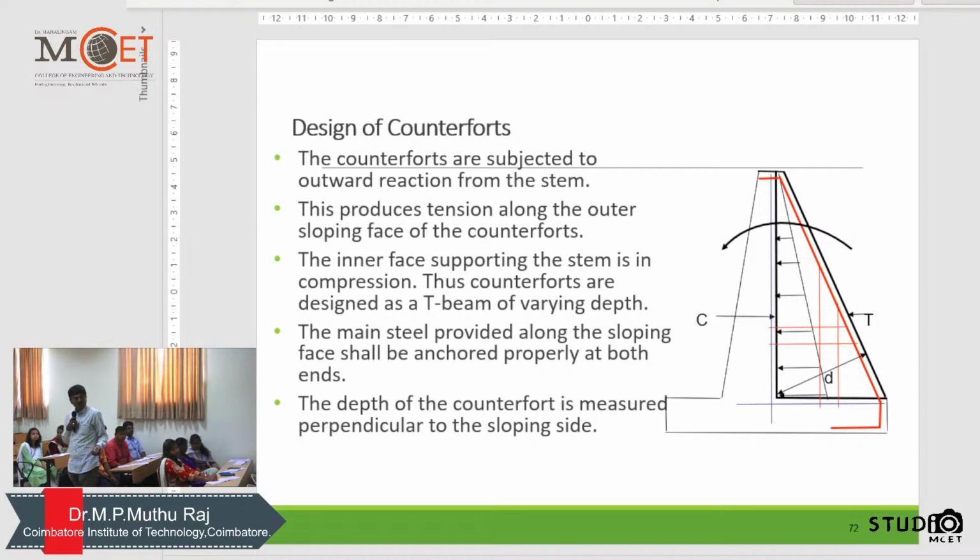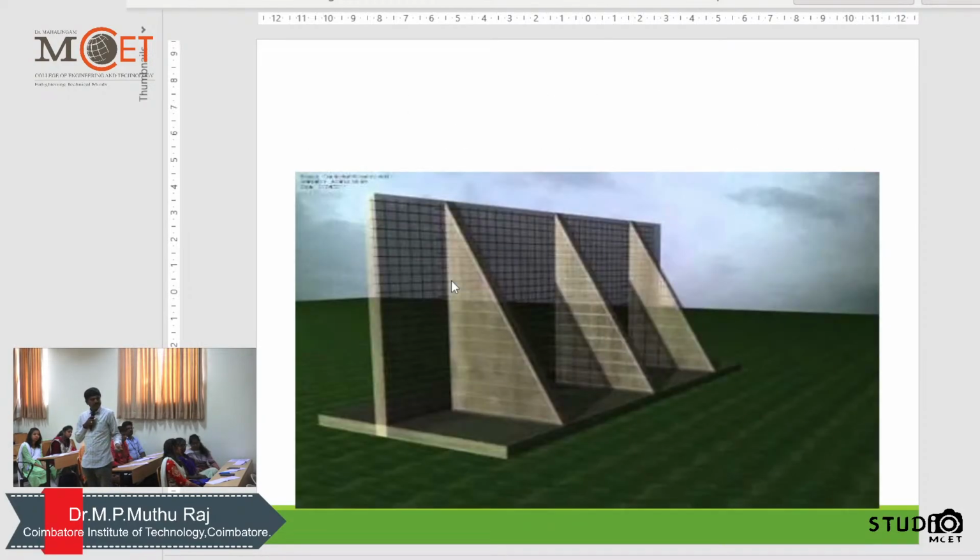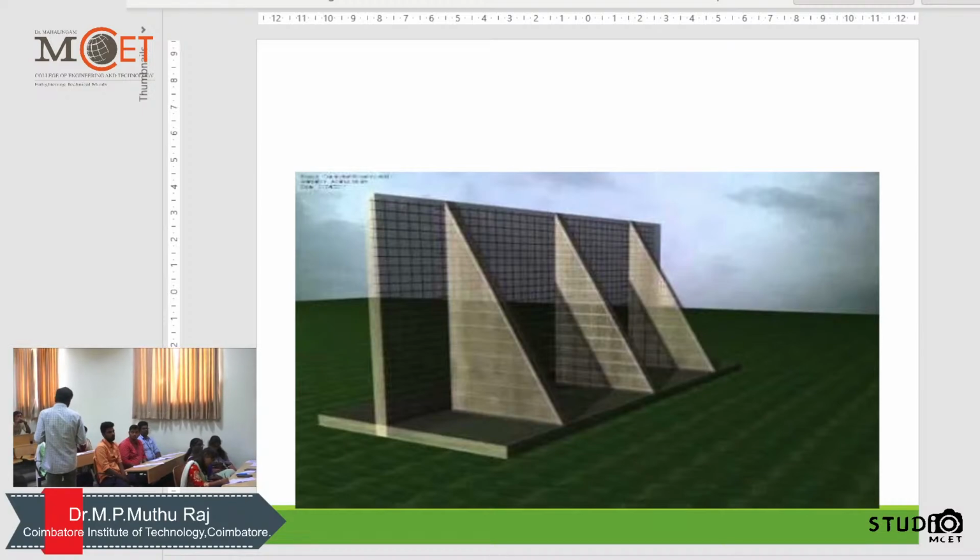This is the difference that you have to understand, and this is the three-dimensional view of a counterfort retaining wall. You can see that this is the base slab, this is the stem, because you know that a cantilever retaining wall will have a slope. Because of continuous sections, what is required is less. For example, for a cantilever retaining wall, if the thickness required is 450 millimeter, for counterfort it is required only 150 or 100 mm. Therefore, rectangular walls will be preferred in the vertical direction. Similarly, the base slab also will be a rectangular one. These counterforts will carry the entire load. It is difficult for us to fabricate the counterforts in the field. That is why we are not preferring the counterfort.